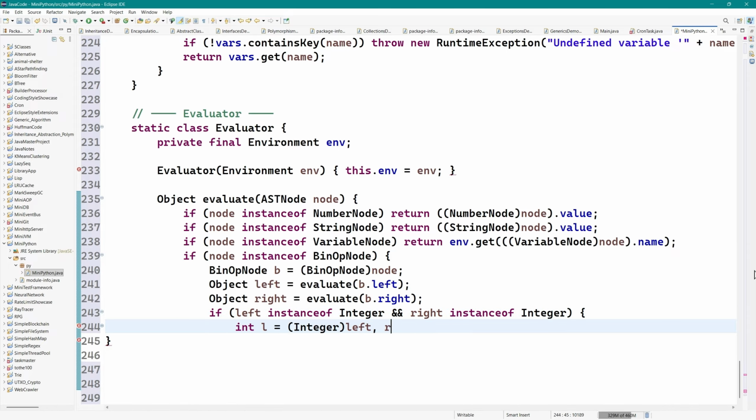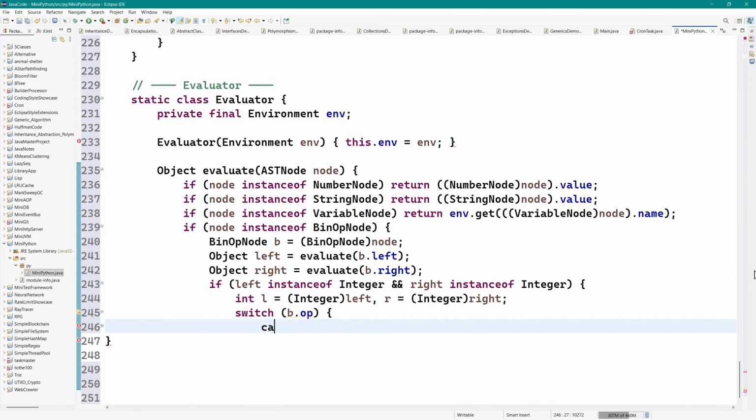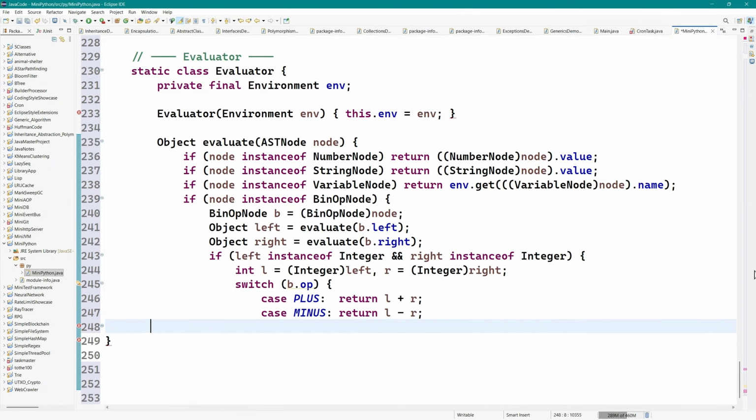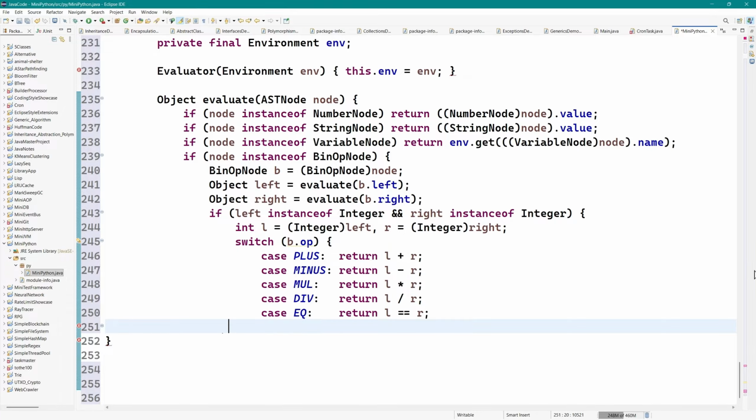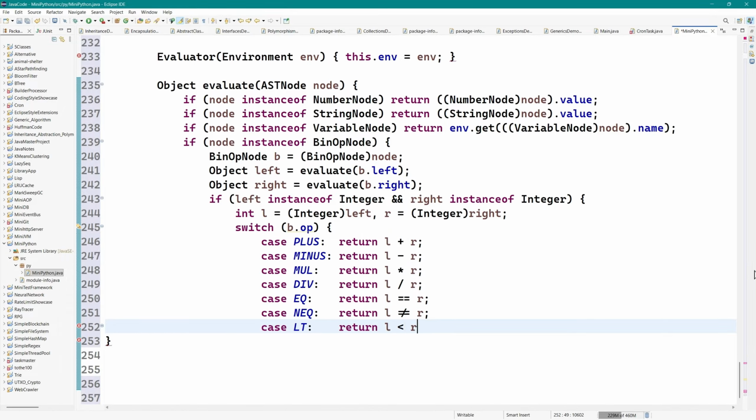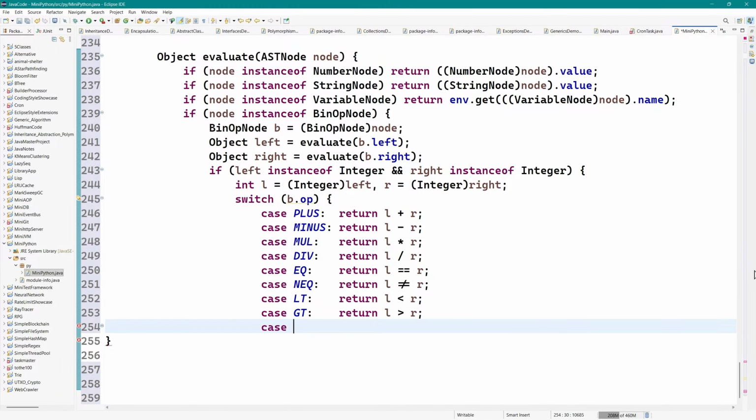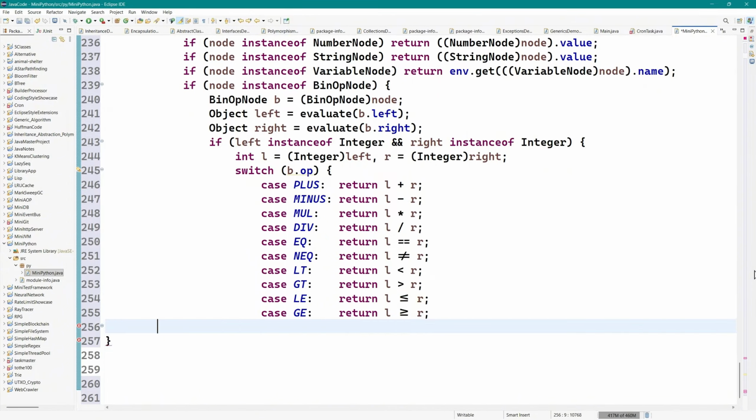This environment is flat, there are no nested scopes or closures, but it's enough for a simple scripting language. In a full implementation, you'd chain environments together to support function calls and local scopes. Our tiny version keeps things simple while still illustrating the concept of a runtime symbol table.